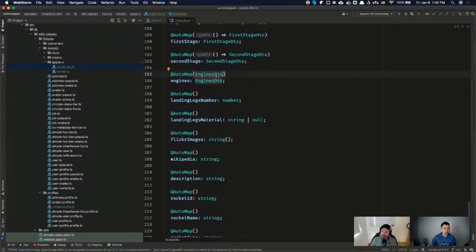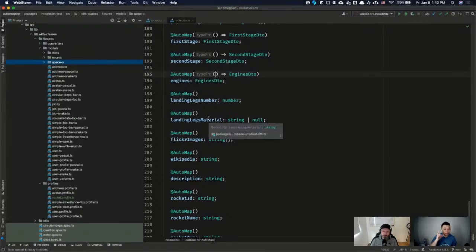Like the engines DTO might not be loaded when this class is loaded. So the function allows for lazy evaluation. Very cool, I didn't know that one. Yeah, you will see this in a lot of metadata-driven libraries like TypeScript GraphQL or Swagger. We use the type function syntax, and it's the same idea everywhere to prevent a race condition in loading these classes.